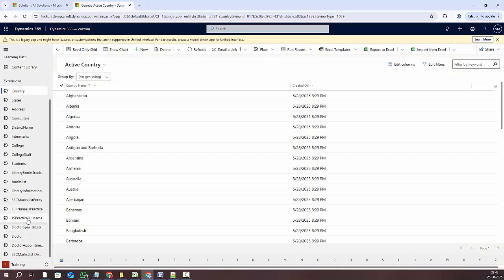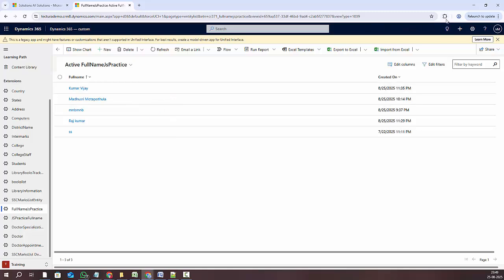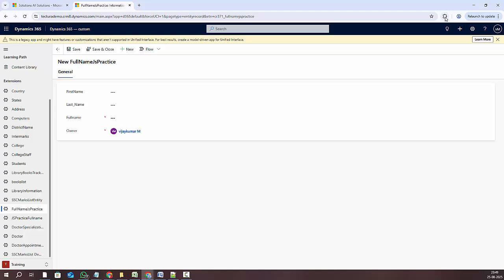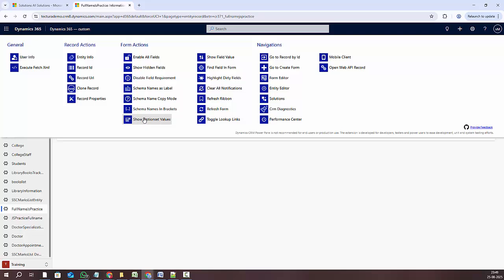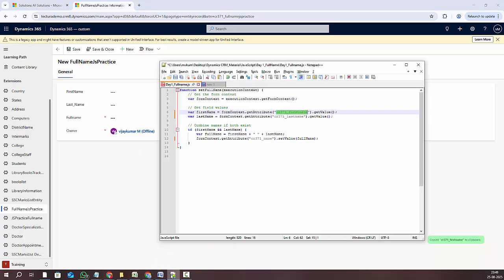Now you can see it here, full name JS practice, and this is the add-on, Power Pane add-on. Click on it, and choose schema name and copy mode. You can take the first name schema name and paste it here.